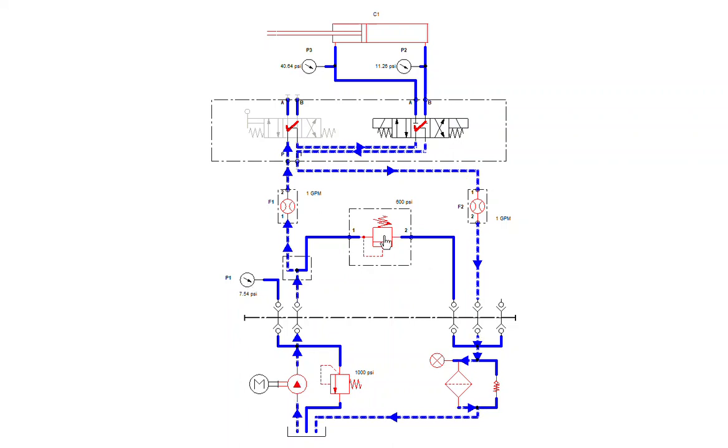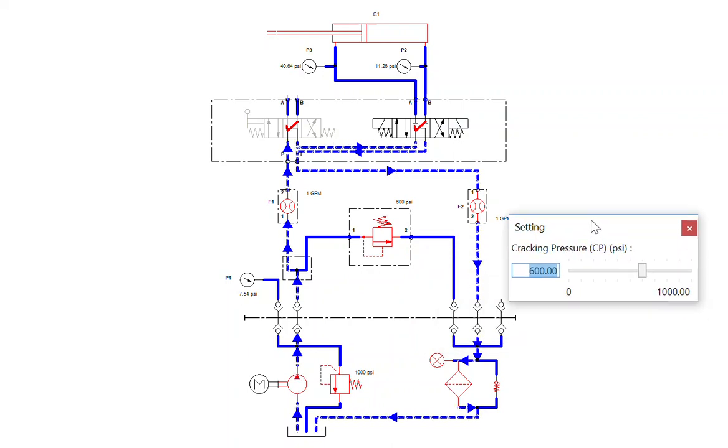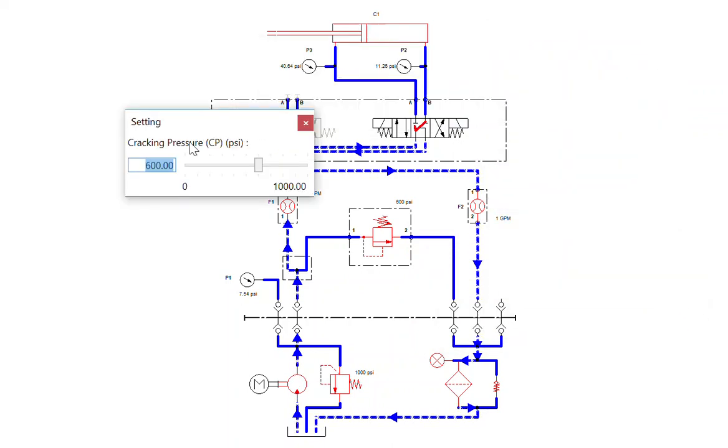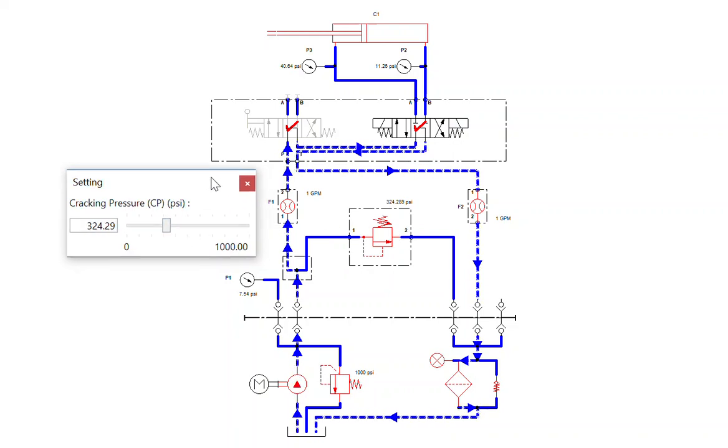In order to set this pressure, I'm going to adjust the knob. This is sort of the virtual version in the simulation of twiddling the little black knob on the relief valve. And you can see I can change its setting, of course, as I twiddle the knob, but it doesn't change anything. This pressure here stays the same. In order to set the relief valve, you must deadhead the cylinders in order to force the flow to go through the relief valve. That's the important part, is the flow must go through the relief valve in order for its adjustment to have any effect.